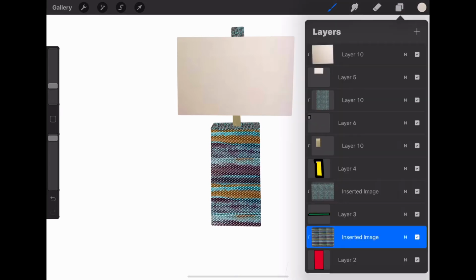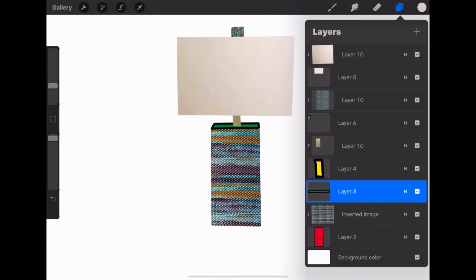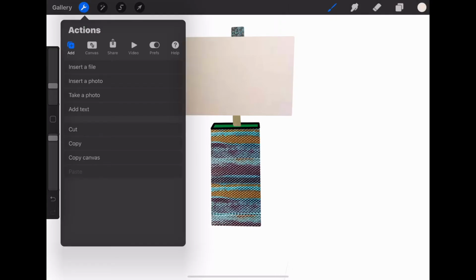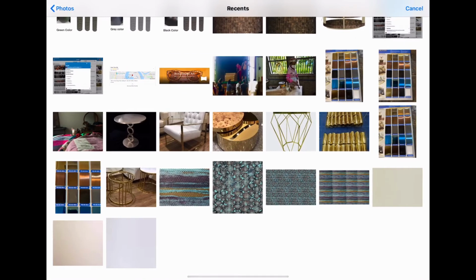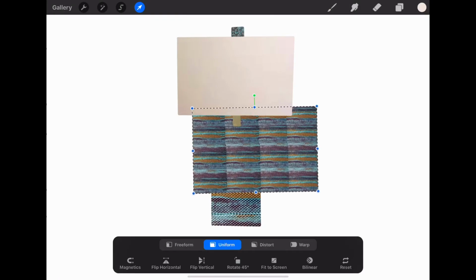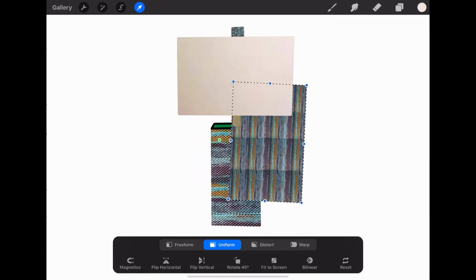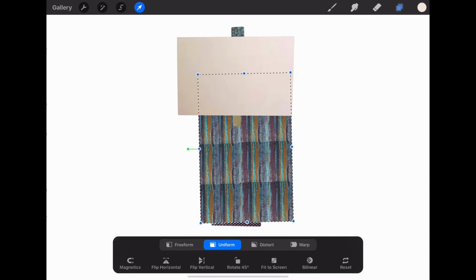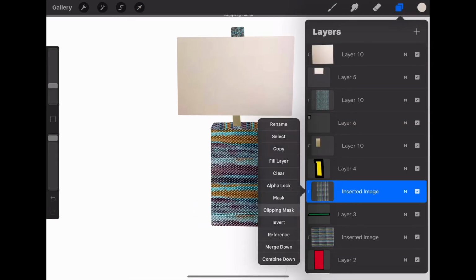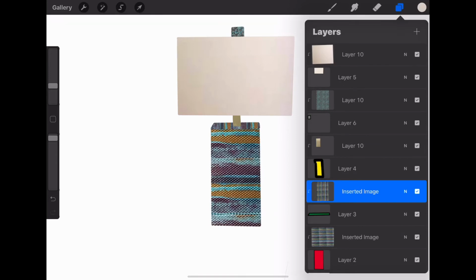So for the top part of the lamp, I need to do the same thing, delete the layer that we did before. To delete it, you can just slide your finger on it. And then I will need to go back to find my pattern again. And this way you can change it, move it around, decide how big or small you want to do it, what you think would look nice. I think it would look nice probably about like that. And there, I like that.